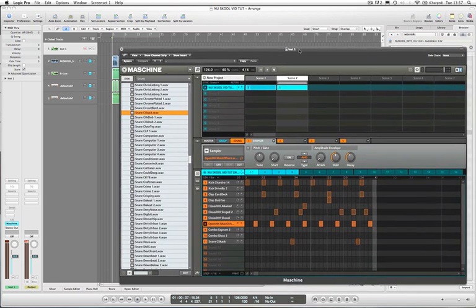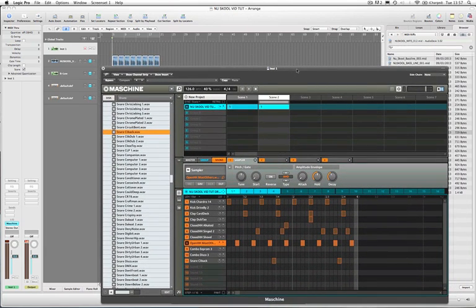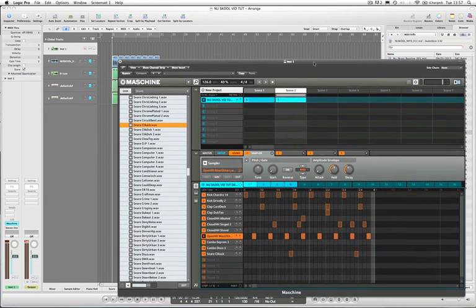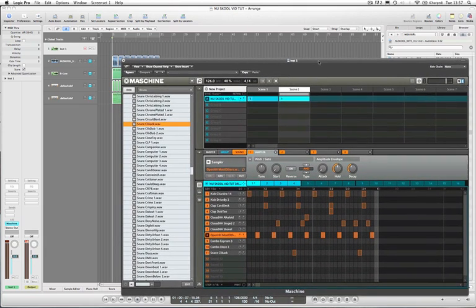A lot of people would probably drag and drop audio into Logic, which you can do anyway. I suppose you can do it afterwards, but I quite like the natural sound of it, just coming straight from the arrangement, the program changes. To me, it gives it a more natural feel. You just don't lose anything. I could be totally wrong there, but that's just the way I feel about it.